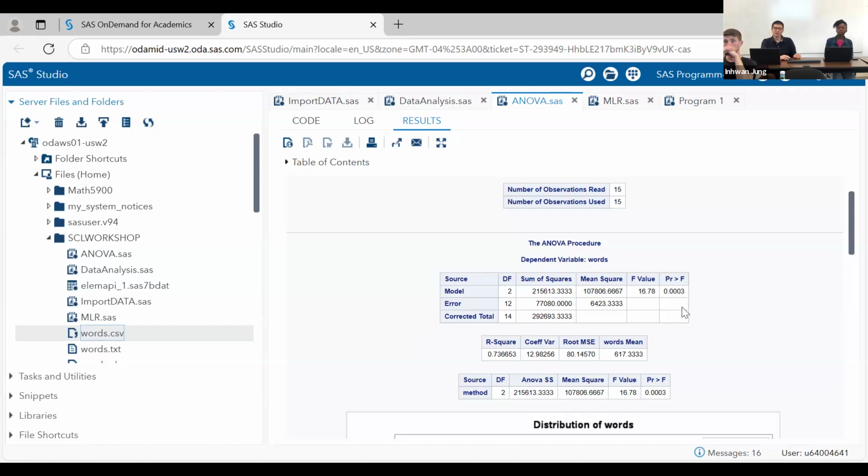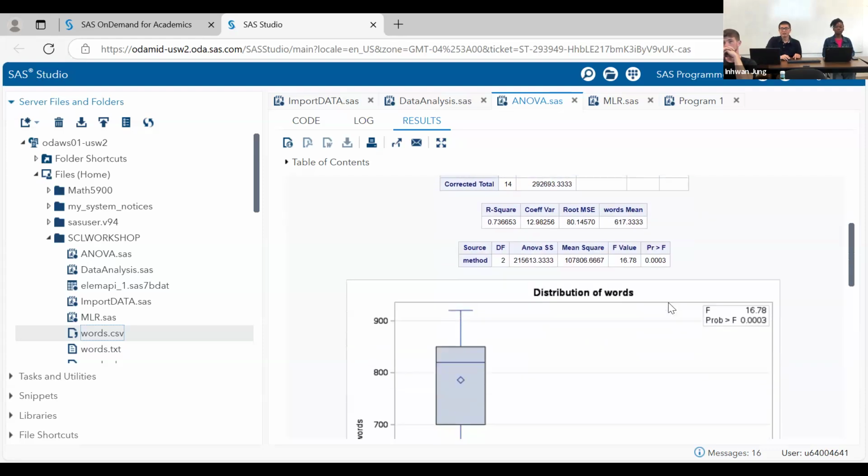The first line is the variation between the groups, and the second, error, means the variation within groups. Using the mean squares, you can calculate the F value, the model divided by the error. So you can get these p-values. The p-value is very low, 0.0003, so you can conduct the hypothesis test using this p-value.